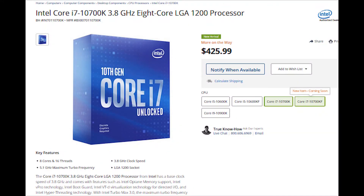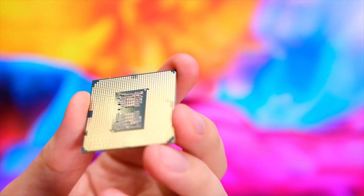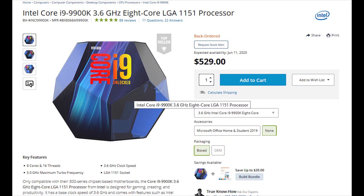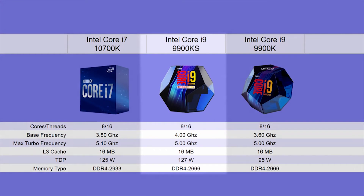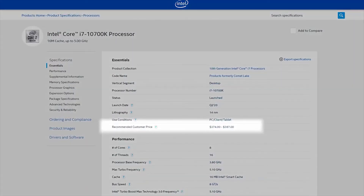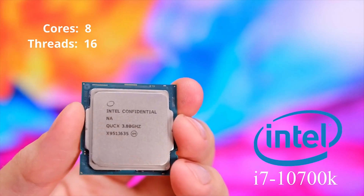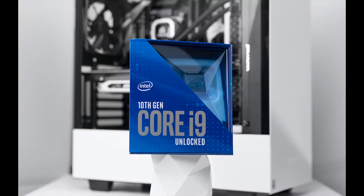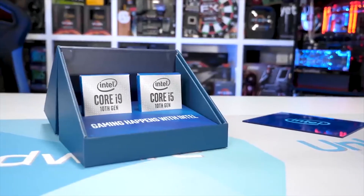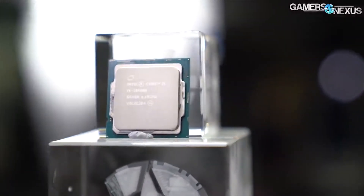Intel Core i7-10700K. Lastly, we're ramping up to hear about Intel's latest 10th generation Comet Lake S desktop CPUs. It's set to be priced similarly to the 9700K, and both processors come with 8 cores, but where the new model beats out the former is its high thread count at 16, which is double the threads of the 9700K. The 10700K will support hyper-threading and, like most of Intel's CPUs, is perfect for gamers who love to overclock. It purportedly has a higher base clock of 3.8 GHz and can overclock like many of Intel's models. Its i9-10900 model will feature 10 cores and 20 threads, with a total cache of 20MB for a higher cost, but this is still a good budget option — and one to look out for in 2020.